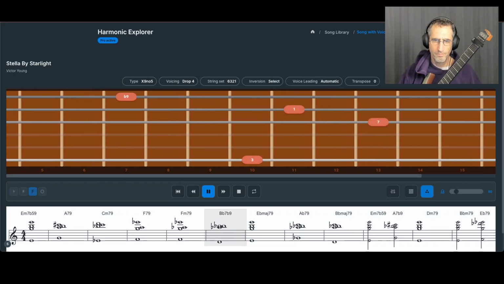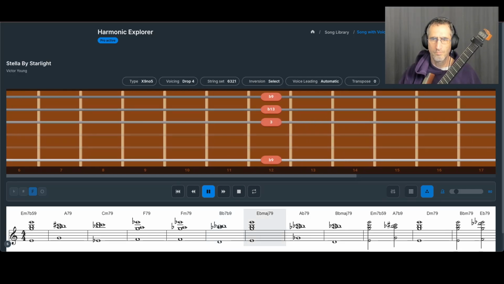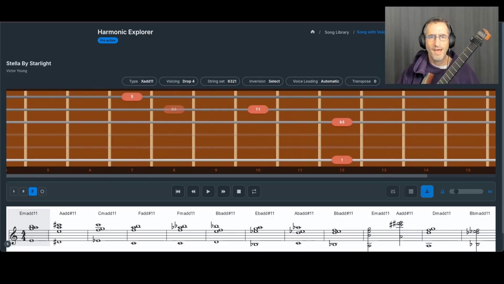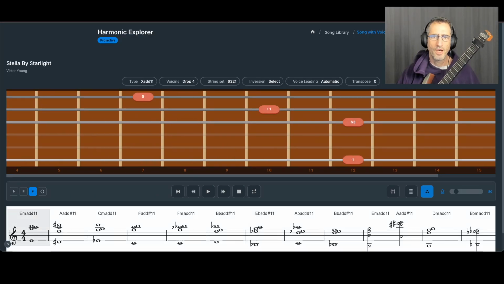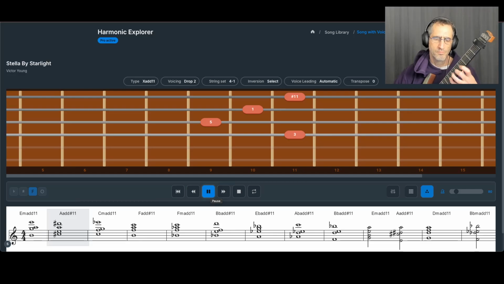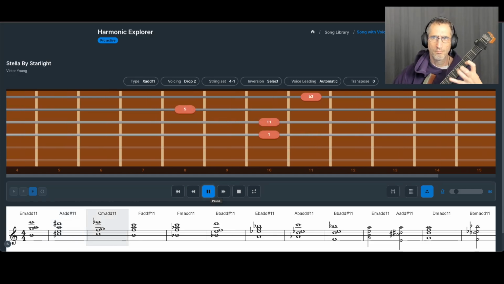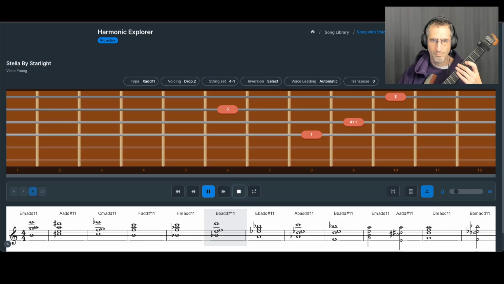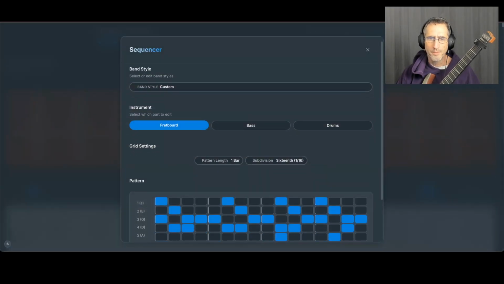Kick in the bass. Okay, something really simple like X add 11: 1, 3, 5, 11, top 4 strings. You can try that, see how that sounds. Kind of cool. Okay, so yeah, I can clean up the pattern a little bit.